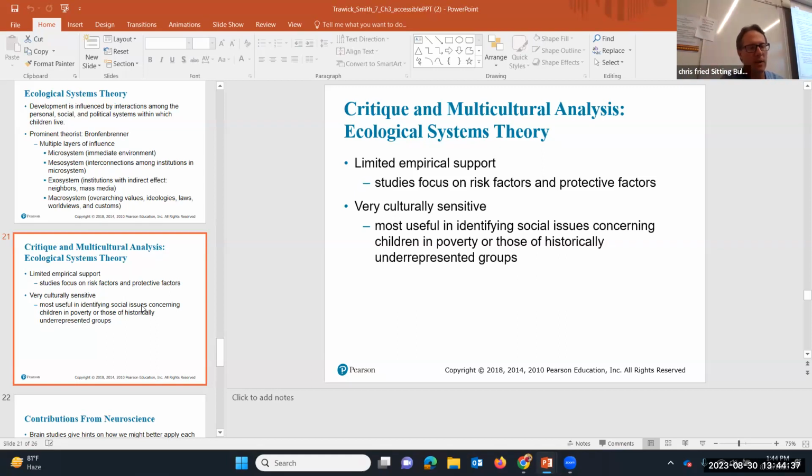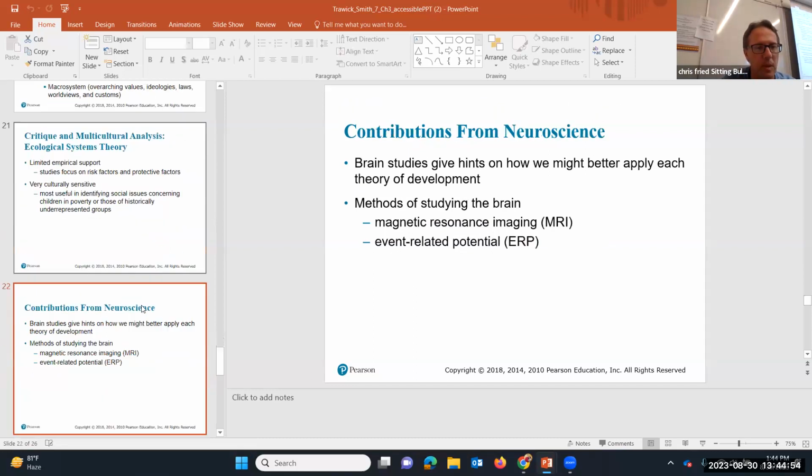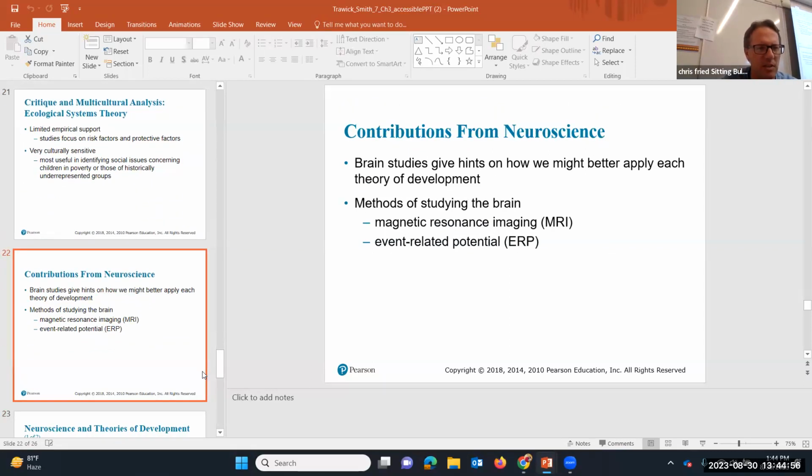Right? So it does also take note that some of those influences from the macro level could be negative influence, because there's policies that could be discriminatory, or they're not effective towards certain groups of people.